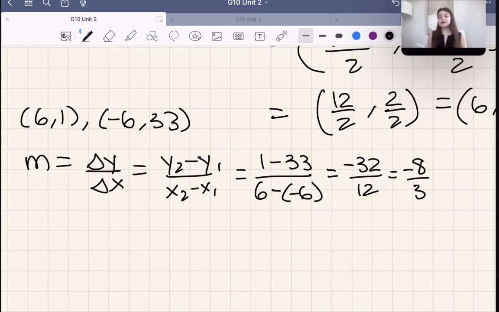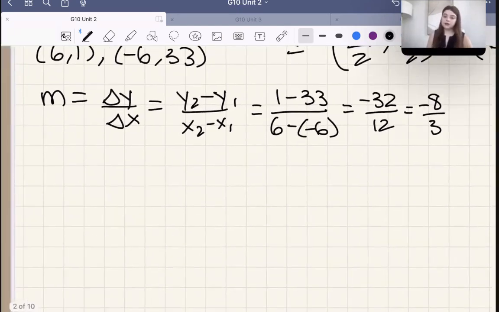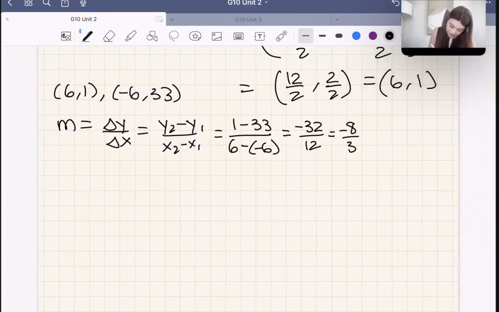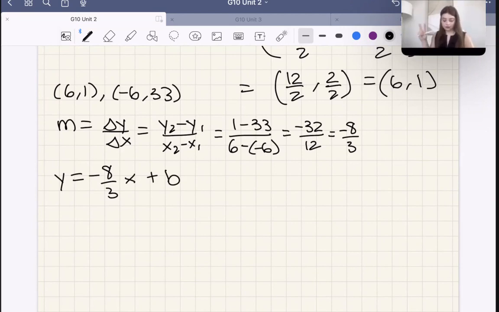Now it asked us to find the full equation, so how can we do that? Well, we need to find the y-intercept. We're missing our y-intercept. So we know that y is equal to mx, or in this case, negative 8 over 3x plus b. We also know that there's two different points we have for x and y on this line so far, right? One of them is A, and one of them is 6, comma 1, right? Because that's our midpoint of B and C. I'm going to actually use that one because it's easier, I think, but you can use either one.